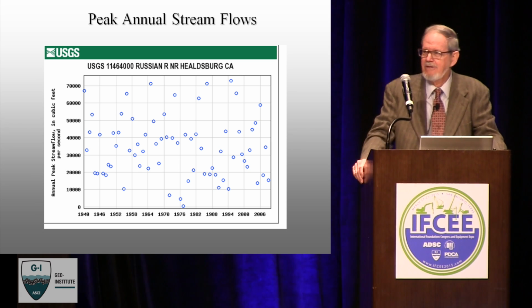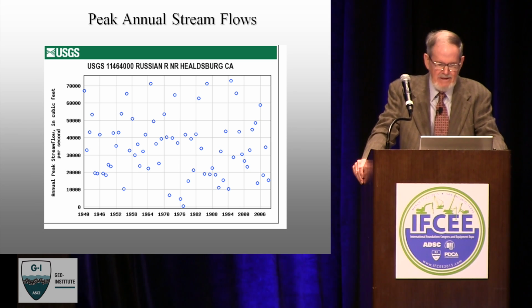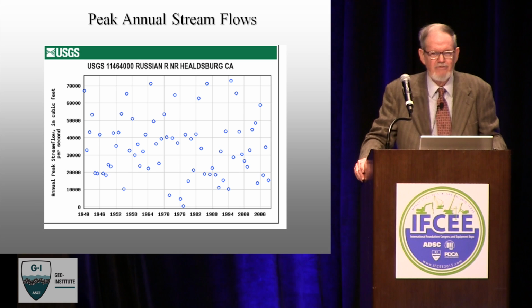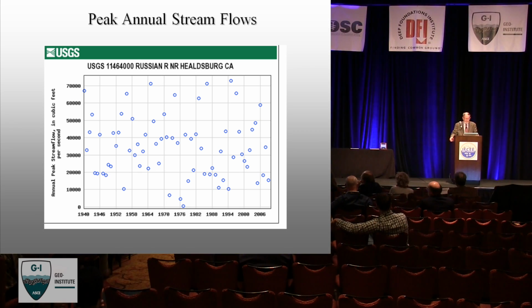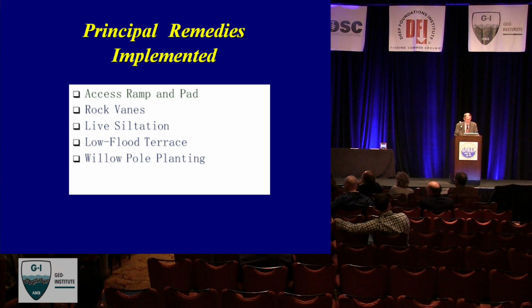Peak discharges along this section of river are on the order of tens of thousands of cubic feet per second. In fact, the river rose over 15 feet in one day during a major rainstorm that hit Northern California during the week of December 14, 2014. The Russian River is a salmonid stream, so the Fish and Wildlife Agencies argued strenuously against the use of more rock armor at this site.